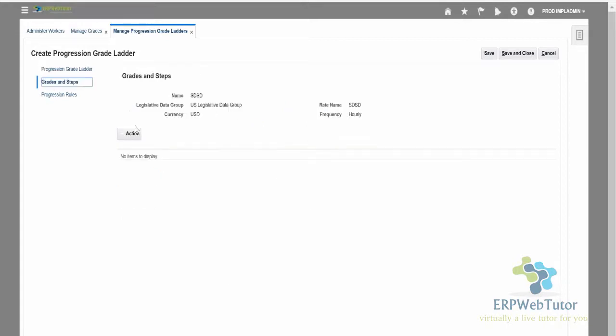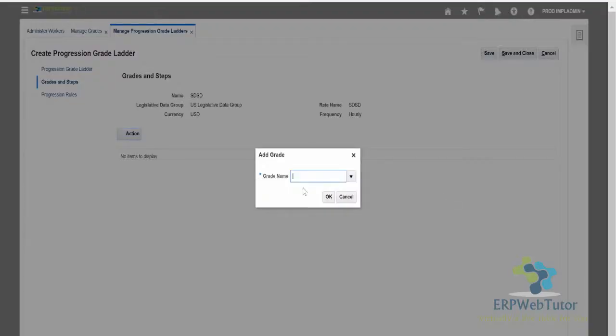So I click here. I click on action. I want to add the grades that I want. Well, now it's no longer an issue. So sometimes what you will face is that this drop down will not appear. Okay? You'll see that this is not showing up. If that happens, what Oracle recommends, I'll also put the Oracle note on that. So it is an occasional bug. Like when I was creating the ladder, I was seeing that issue. It was not giving me any grades to choose from. Now it's giving me. Okay.